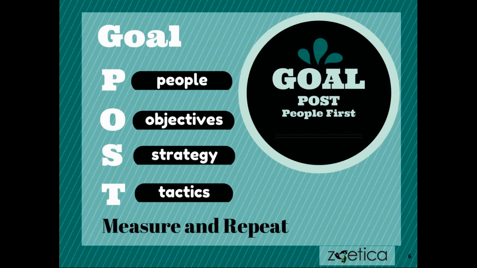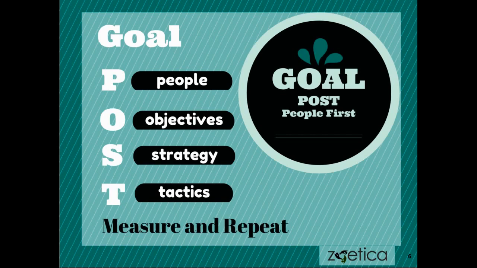And then your second piece of the goalpost is O, which is objective. And you can have a really vague goal, like we want to reach more research participants. But you also need some objectives. This is also, in a way, scientific. You need to say what you want and by when. How many by when? What do you want to accomplish by when? Like, I want this many people to sign up for my study, or I want this many people to come and look at our website, or I want this many people to connect with me about research, or whatever it is. It can be people that is your objective. It can be some kind of outcome. You want to have an outcome goal here.